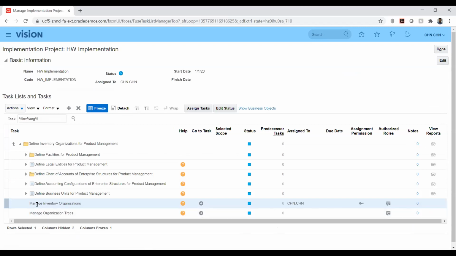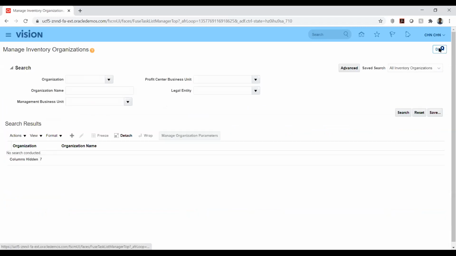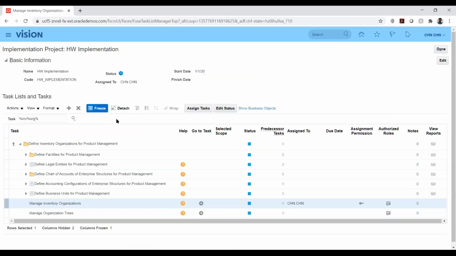If we don't know the exact navigation, we can always type it here in the task bar, give a percentage sign and click search, where it will give multiple options. From there we can select.